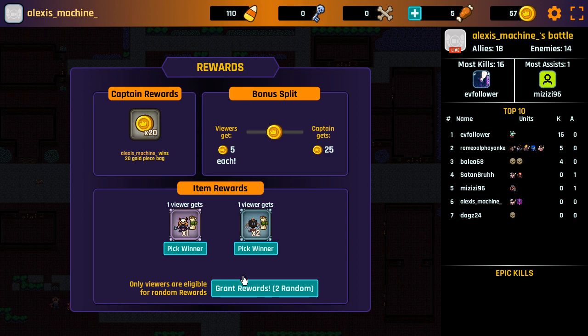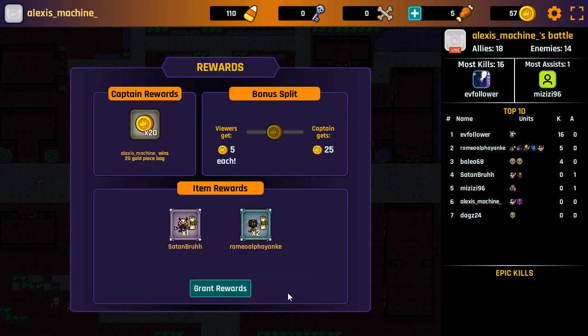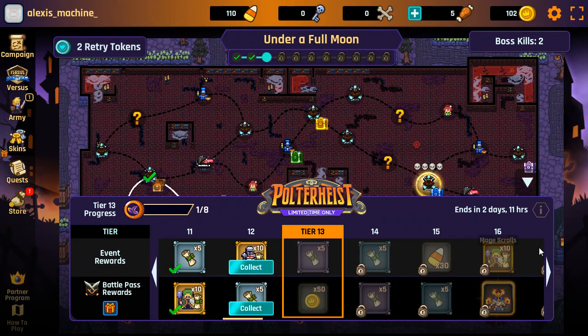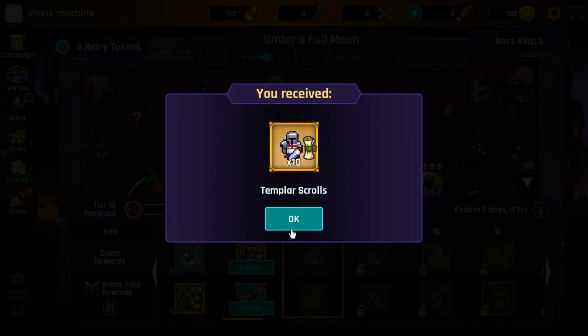Buster and a Berserker Scroll. Like those. Congratulations on scrolls. Let's go back to the map. Please don't stall and die. This is where we kind of stopped last time. Okay, no. All right. I got my Templar scrolls, I think. Well, I can't get it. It's fine. That's where it froze last time. There we go. Temporal scrolls.